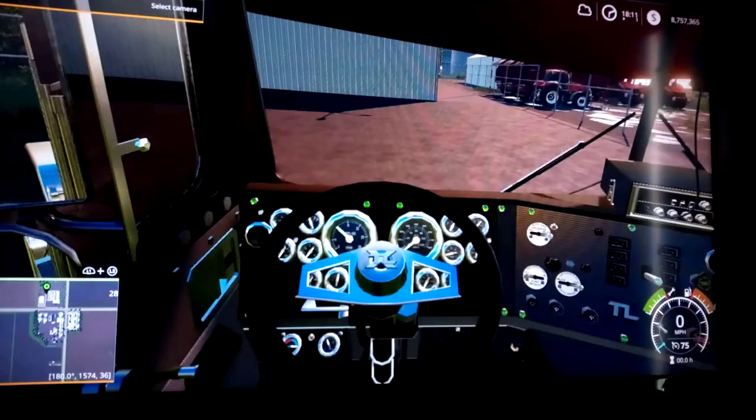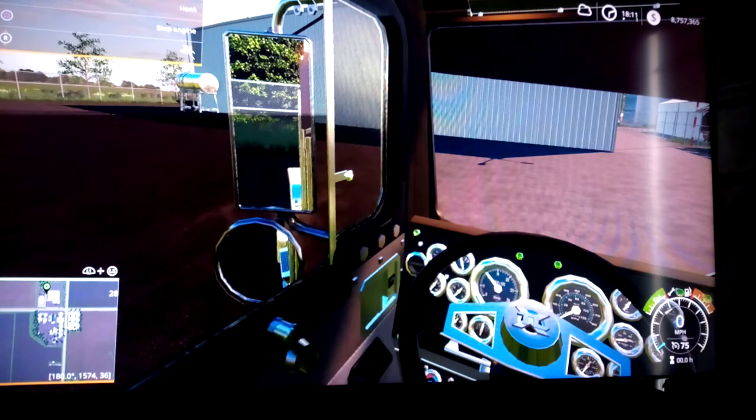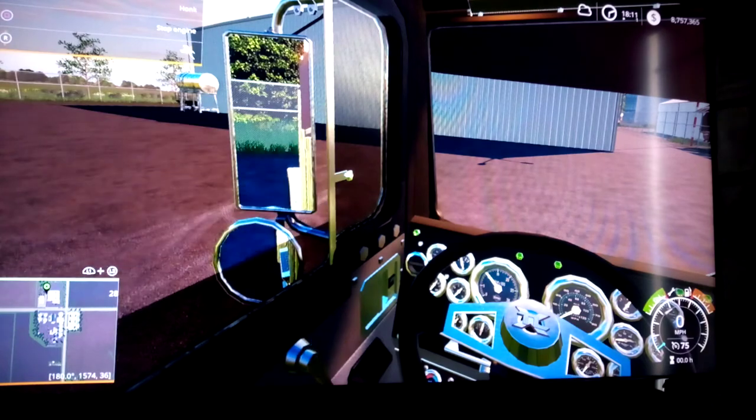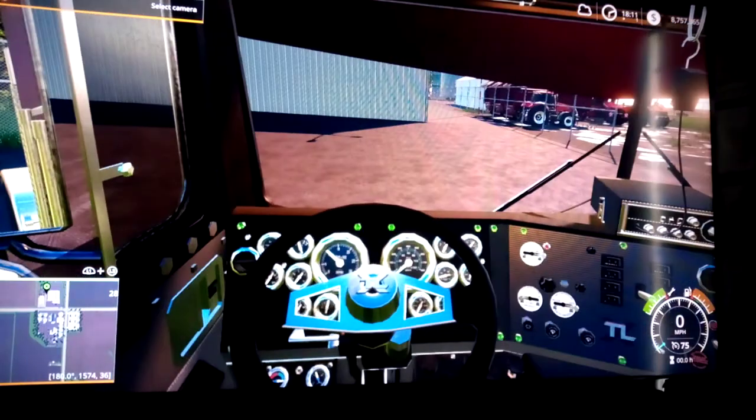Chicken lights. Go inside. You can roll the windows down, which is a plus. So when you do that, it rolls the left and the right simultaneously, so together.